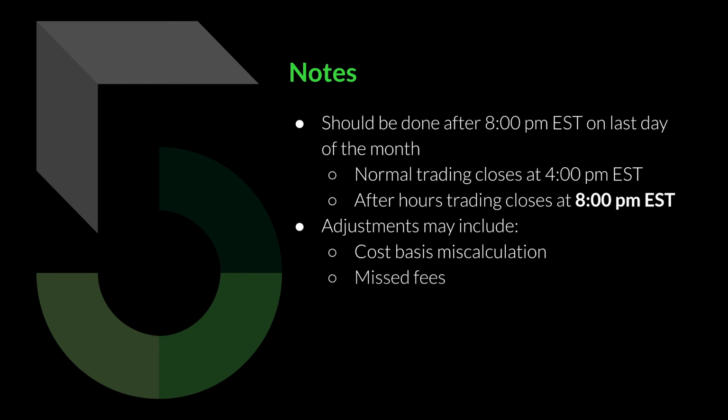Another reason you might need adjustments is because there might be some missed fees that we perhaps miscalculated. So I tried to include all the fees based on Robinhood in the trade log, but I might have missed something. The third thing is there may be times where you simply forgot to record a trade. I've had this happen in previous months where I did not add in a trade, and I'm wondering why this adjustment is so large and why there's such a difference.